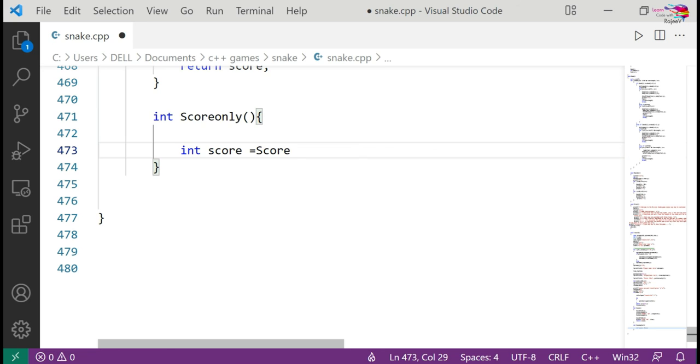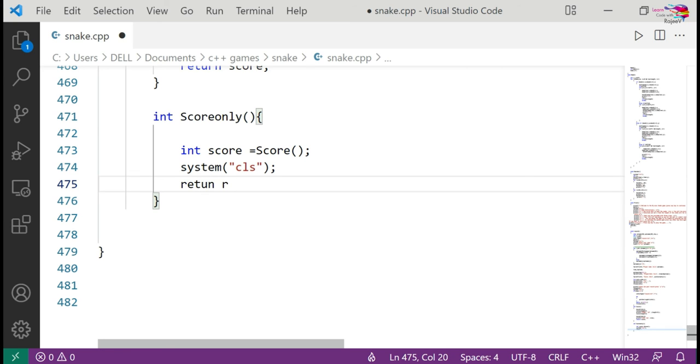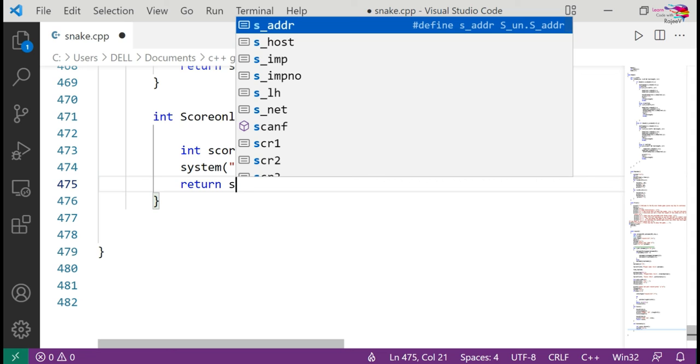I hope yes, we have a score. Now the system will clear first: system and CLS to clear the screen, and it will return the score.